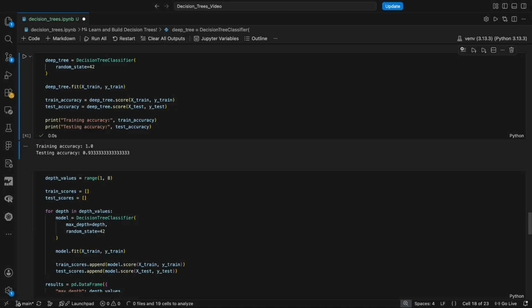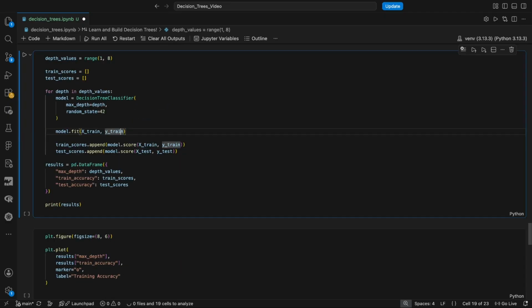A tree that overfits may perform extremely well on training data, but worse on test data. And that's why we don't automatically choose the deepest possible tree. And here's where random forest could help us. It helps with this issue by building many trees and then combining the average of the predictions. One tree might overreact to a small detail in the data, but a forest of trees can average out some of that instability.